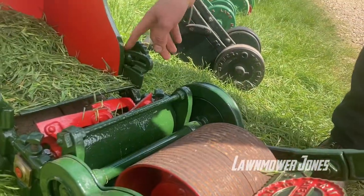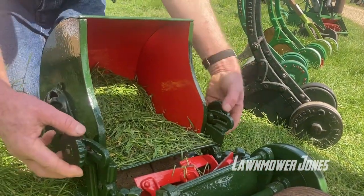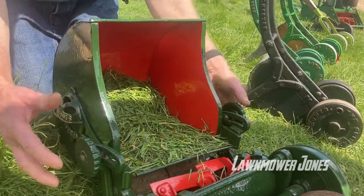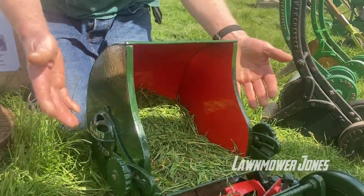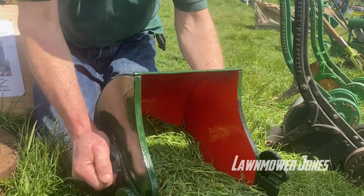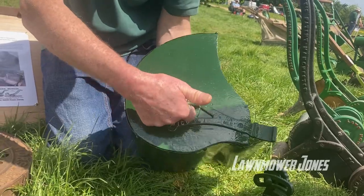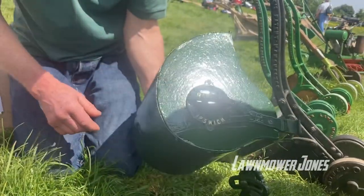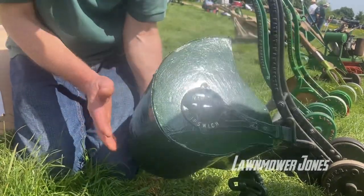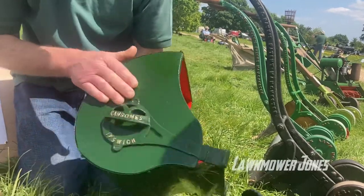I mean, you've got height adjusters here. Beautiful, aren't they? All the different segments, so you loosen and drop the roller depending on whether you want to higher or lower it. And it's attended with all this old stuff. This is what I like about it. Even the grass box, you look at that, it's lovely, isn't it? Yes. It's pure quality and well thought out and beautiful. So most of the box is metal and then the sides are wooden. You can't see it, but the sides are wooden.